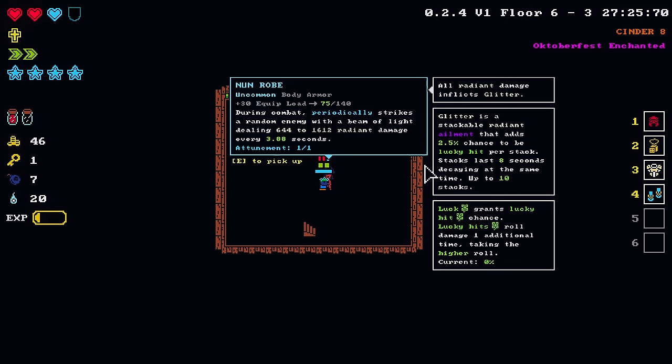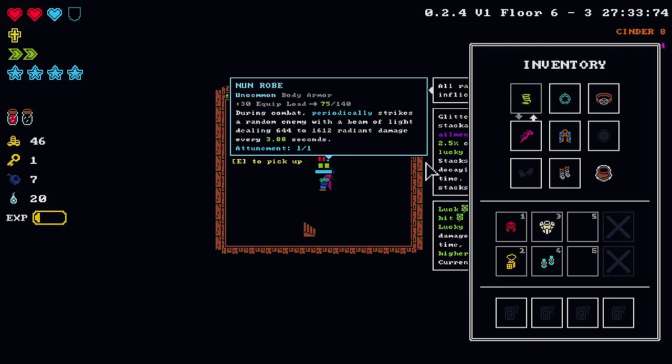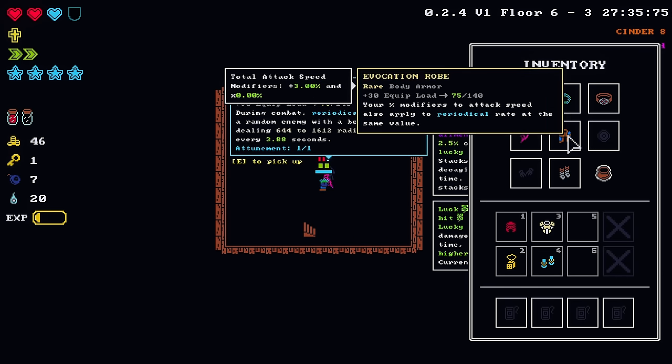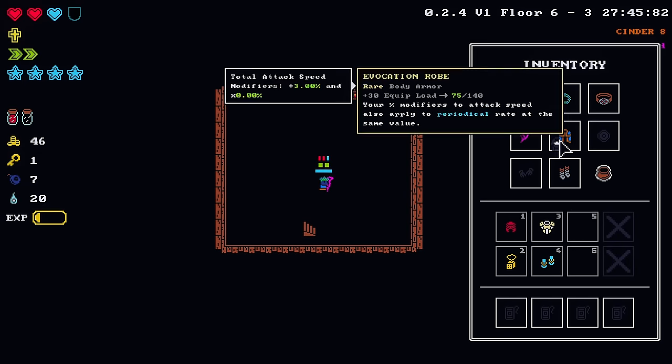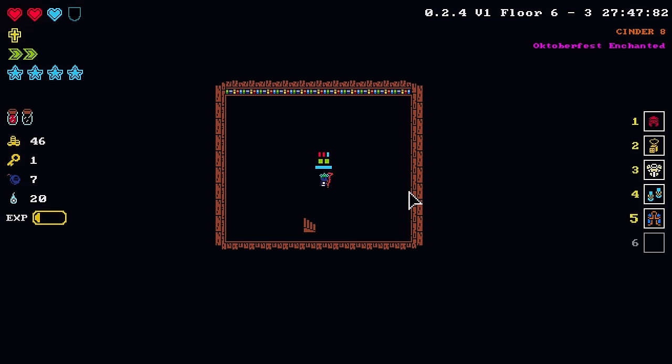The nun robe? It's a periodic thing. Periodically affects a random enemy with a beam of light. But our current armor is the one that makes our periodics better, right? Well, yes, but not by much currently. Correct. It's currently making our periodicals hit 3% more often. Right. But this would just be another periodical, which I think is better at the moment. At the moment, I agree.